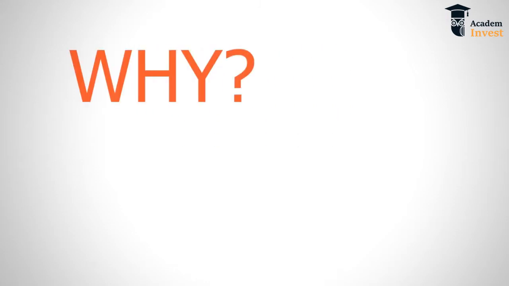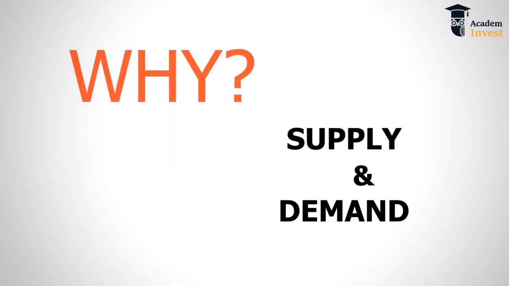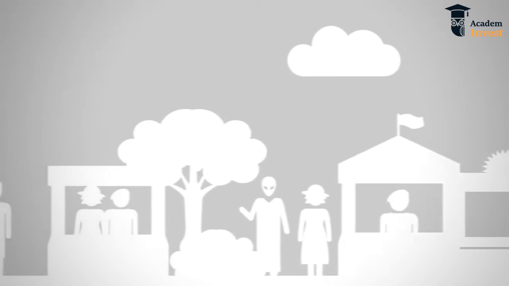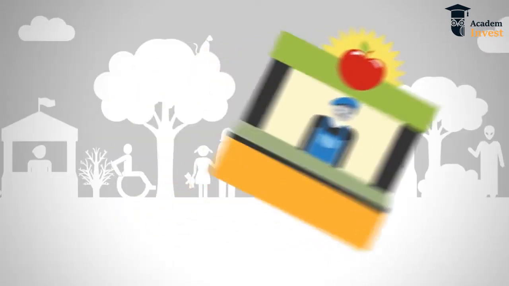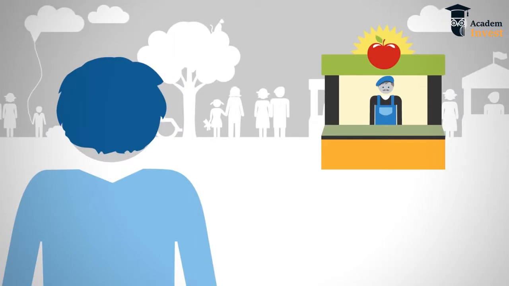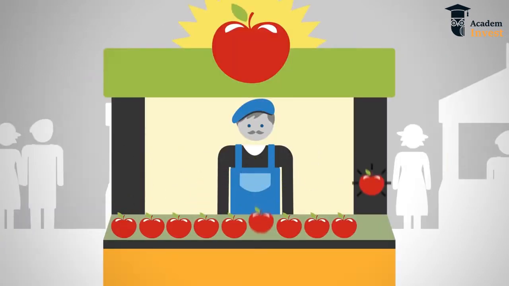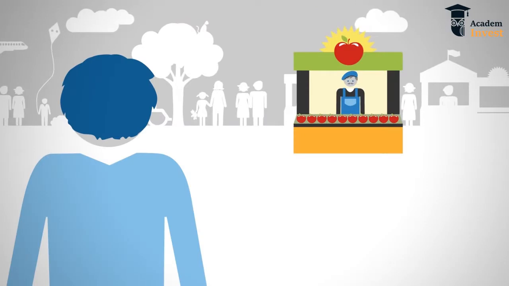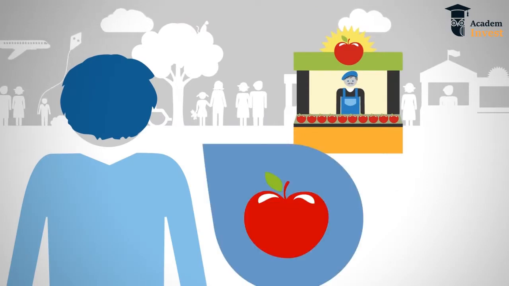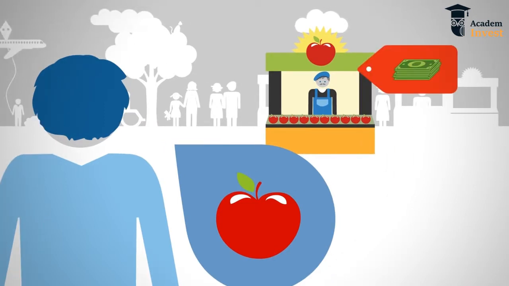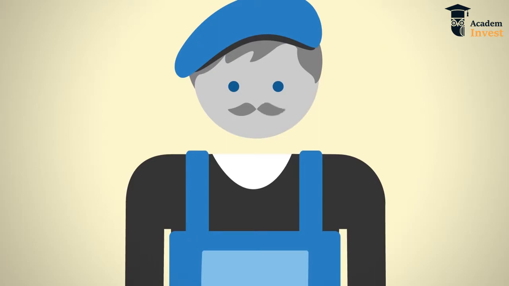The answer lies in the concept of supply and demand. To explain this, we're going to use the simple example of going to a market to buy an apple. Let's say you're in a market and there are 10 apples left on a stall. Although this is the only place where you can buy them, if you are the only person in the market and you only want one, then the market stall owner will most likely sell it to you at a low price to make sure that he makes a sale.